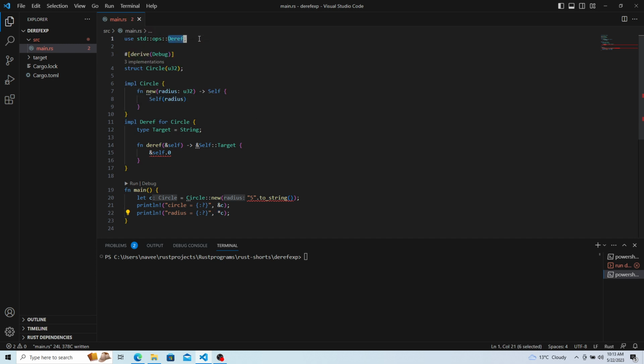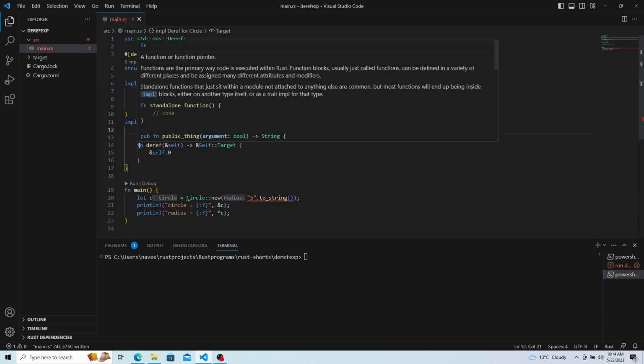So I imported the Deref trait, and I'm implementing impl Deref for Circle, and Target should be the type inside the struct, so it should be u32.